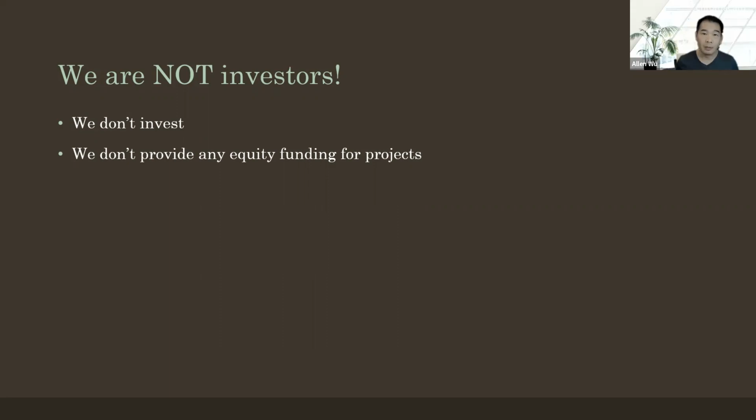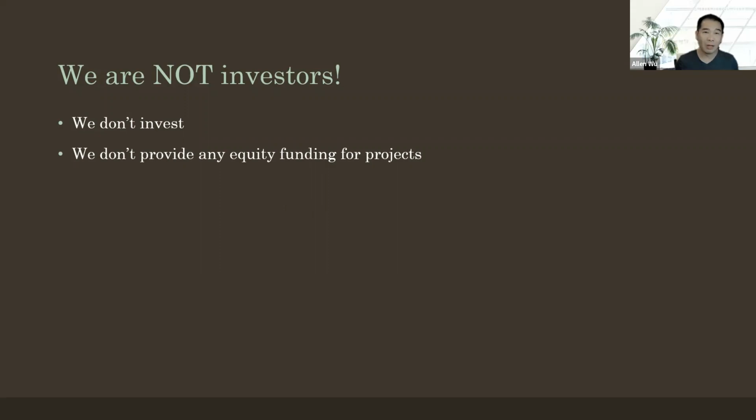So please, we try to ask for the minimum number of documentations. If the client is ready to get the loan, most likely they already have those documentations ready. For example, for any working capital, we normally would ask for tax returns, profit and loss statements, and bank statements, right? Those are the very minimum information that we need to ask for. If they don't have something like this, most likely they can go to their CPA, their tax accountant, to get it.